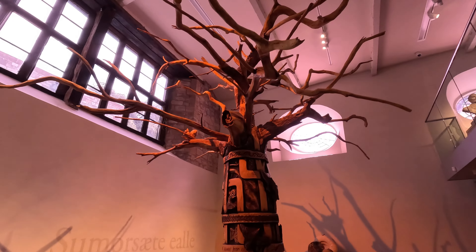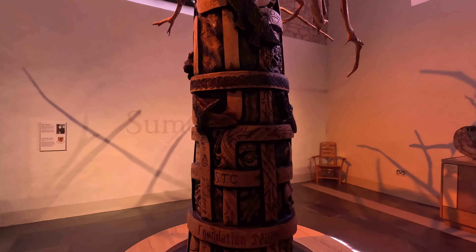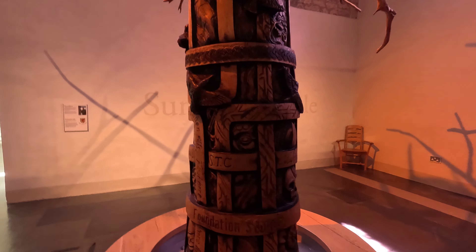Our first stop is the ground floor and original Great Hall of the castle. The ground floor recalls the story of Somerset from its earliest date 400 million years ago to now. The incredible art installation that you're able to see is this tree sculpture created by Simon O'Rourke of Wrexham, and the installation is made from a Somerset oak tree. It was around 175 years old and was otherwise destined to be made into beams.